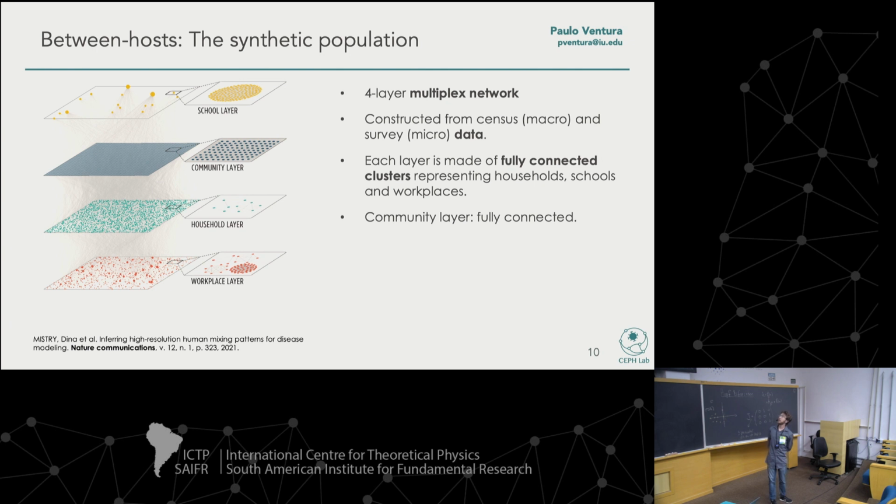Okay. Yeah, so this is not just a multi-layer network, but a multiplex. So the number of nodes in each layer is the same. By that, we mean that each node here will have a corresponding node here that is the same person. You see what I mean? Yes. So the connections here represent the same person. This connection here represents: I am this guy, I am this guy, I am this guy. Perfect. Does that answer it? Yes, yes. Okay.